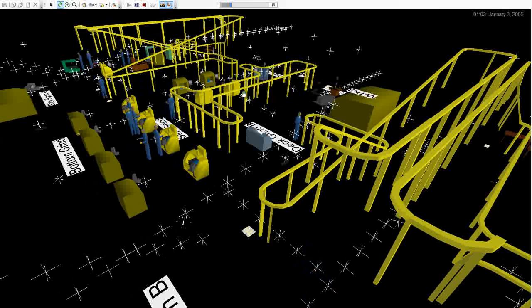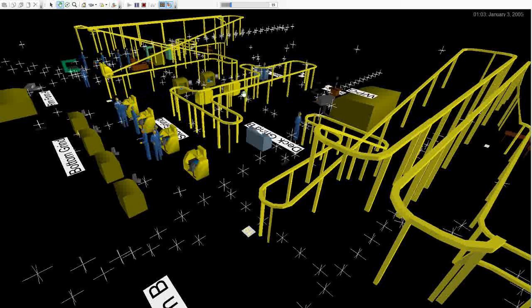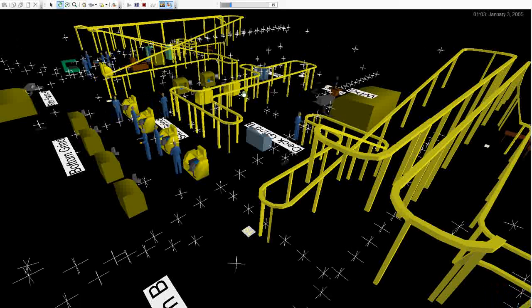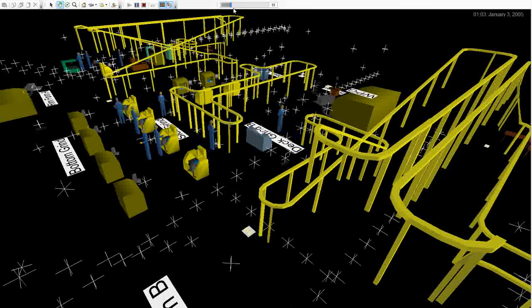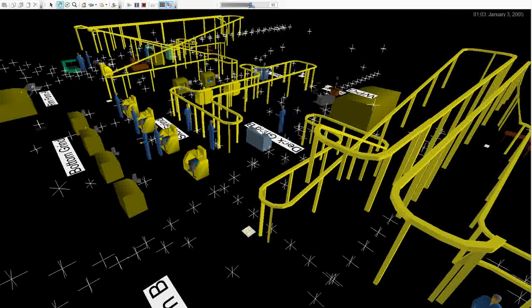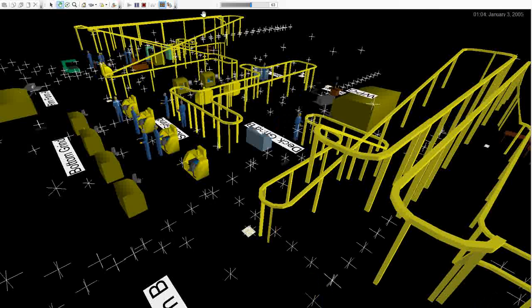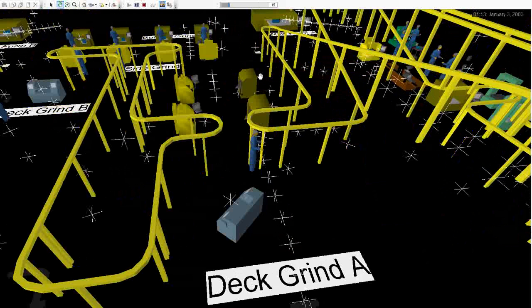So as you can see, again, I mentioned the material handling is one of the primary aspects that they were looking at. And in this case, there are quite a few overhead conveyors. And what happens is the sinks kind of hang from these conveyors as they move around the factory to the various areas. We have it in real time. Let me take that out again, speed it up. Slow it down here for a bit.